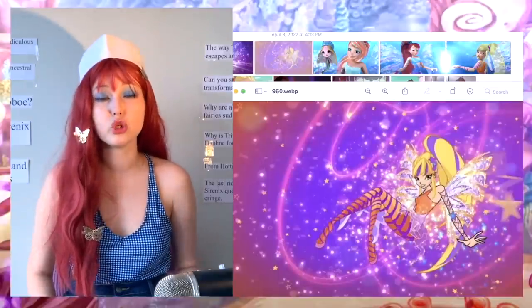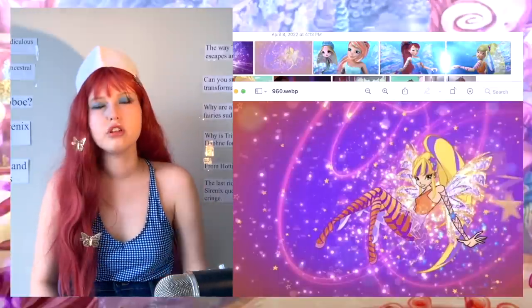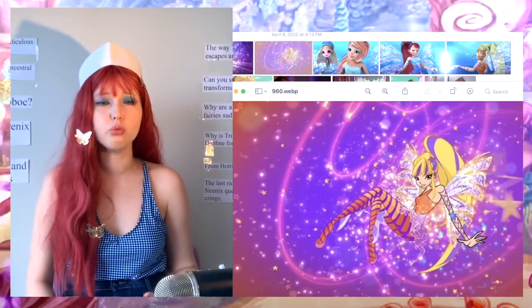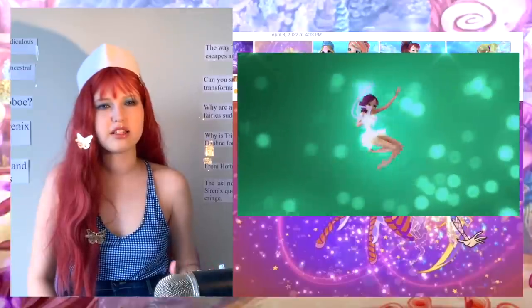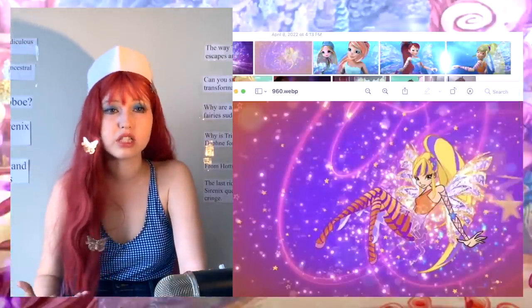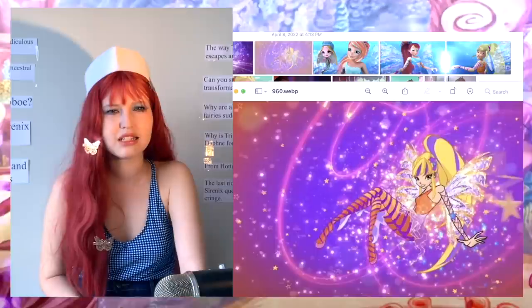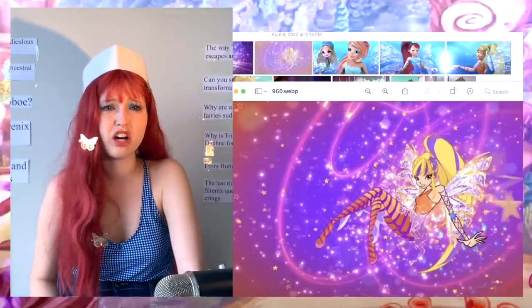Cyrenix also has two different versions, 2D and 3D, including the transformation sequences too. In the 3D version, we still get a few cool moves like Flora's skating inspired twirls, as well as Tecna's kickflip. But I do have to say that even though I appreciate all of those influences, the new transformation sequences lack elegance. There's too much flailing around involved, and it is not necessary.